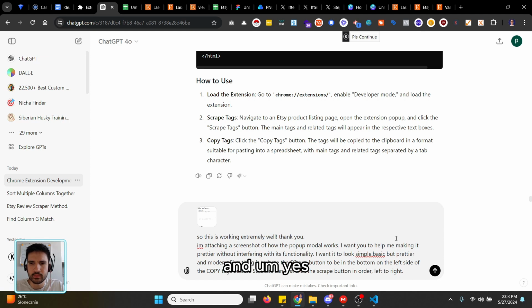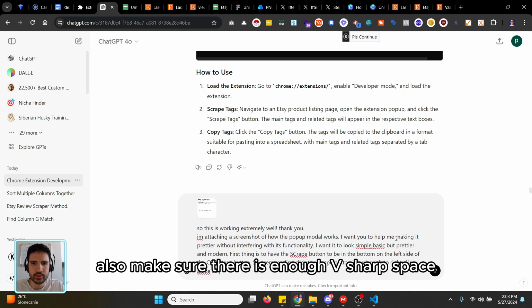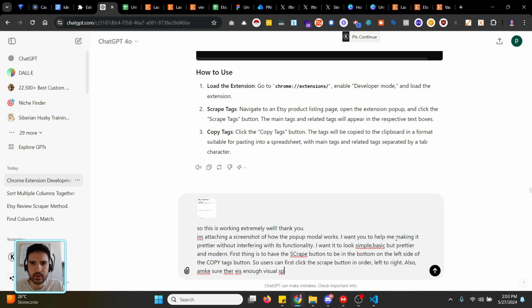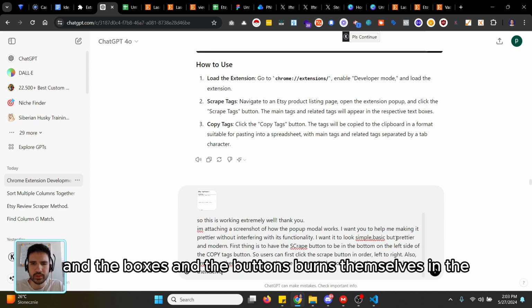And yes, also make sure there is enough visual space between the buttons and the boxes and the buttons themselves.